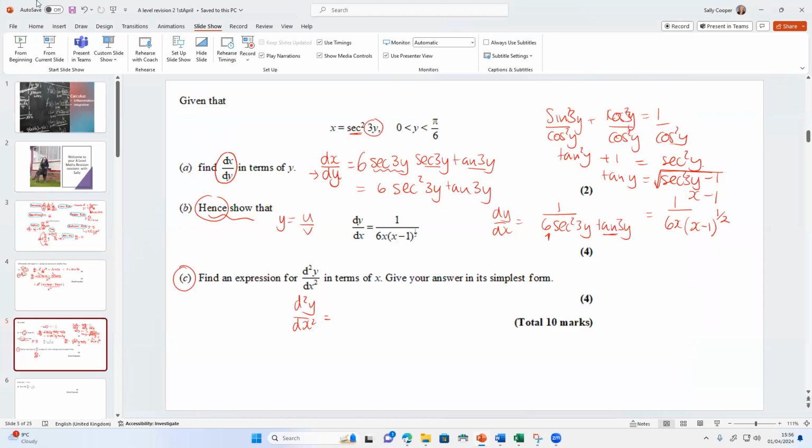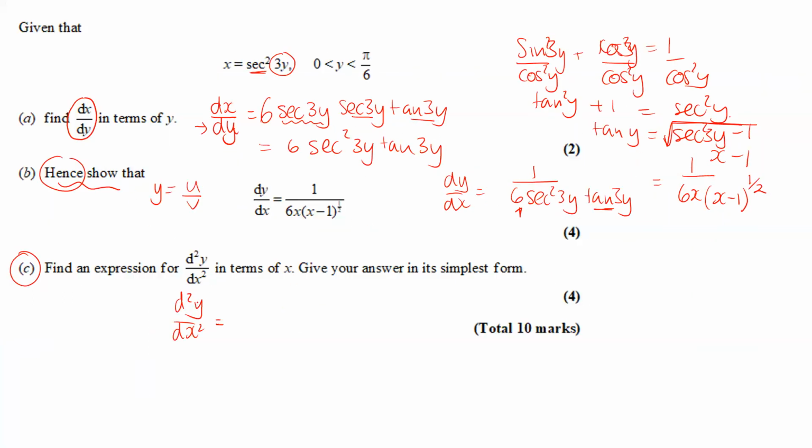What we've got here. Sorry. Right, second derivative. So we're going to go bottom, which is 6x times x minus 1 to the half. Now differential of top, because top is just a number, that's going to differentiate to 0. So it's bottom diff top minus top, which is just 1, differential of the bottom. Now differential of the bottom is a product, so we need to use the product rule even though we're in the quotient rule. So the product rule says that there's going to be 2 terms, because we're going to do first diff second plus second diff first, and it's minus all of those.